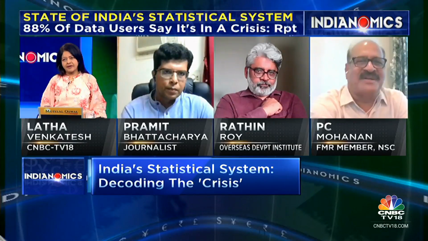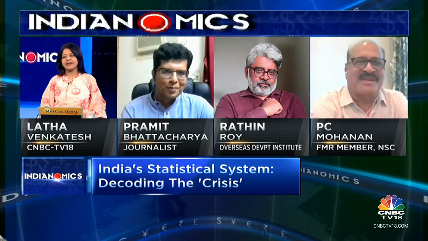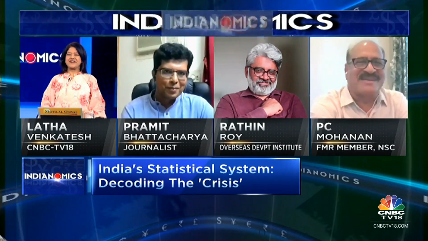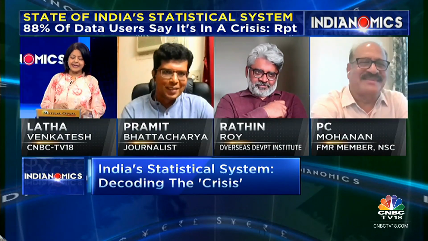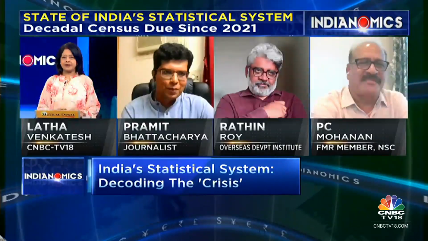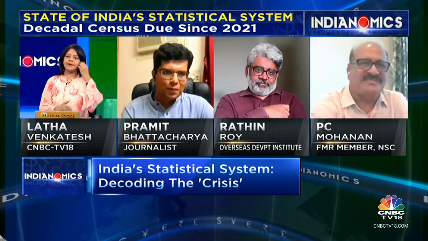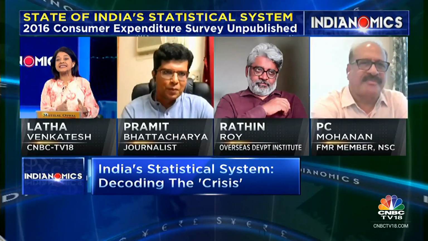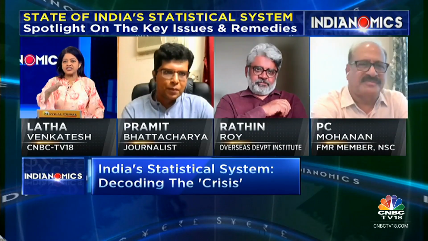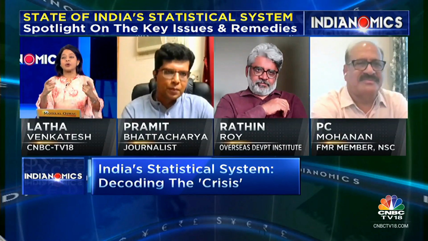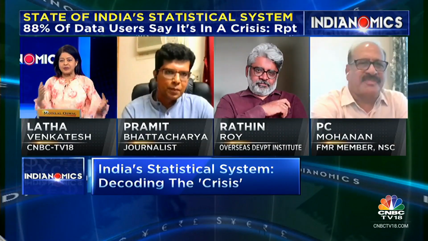A decoding has been done. New codes are to be written. Now, that new code somebody has to write. And I'm sure government will make efforts, if not today, tomorrow. If I'm not mistaken, in the United Kingdom, the chief statistician has the same autonomy and independence as the CAG, one of the constitutionally protected offices. So that's what we have to aspire to, perhaps, to clean up the system.